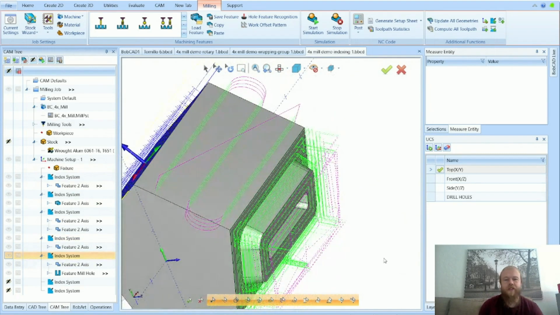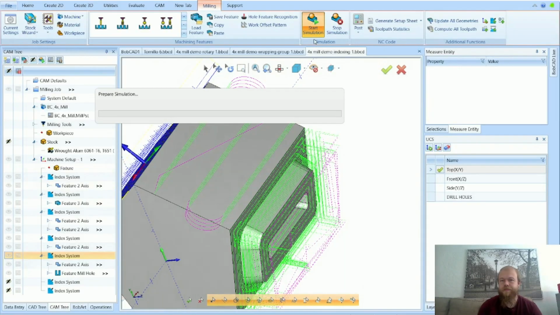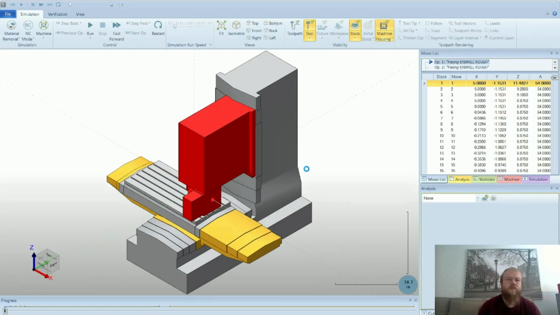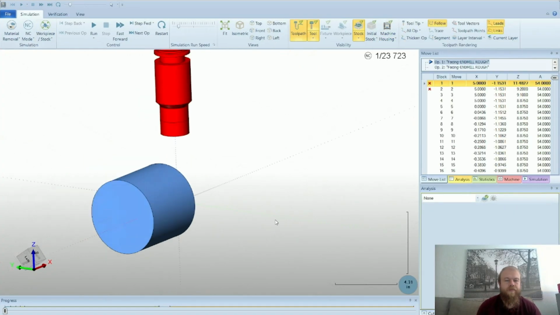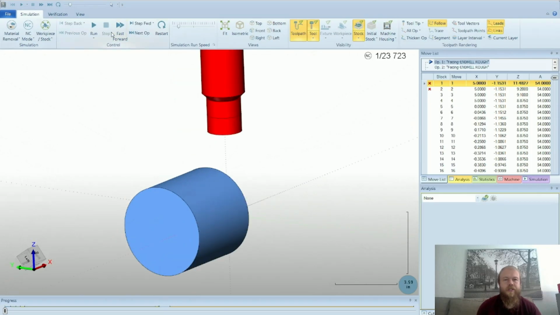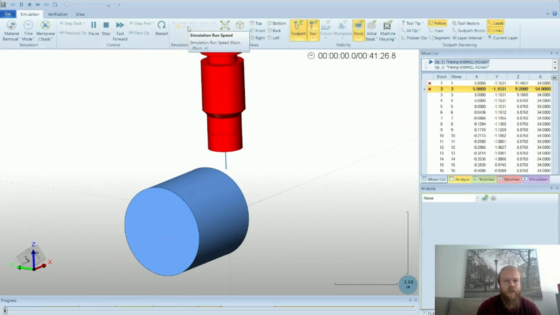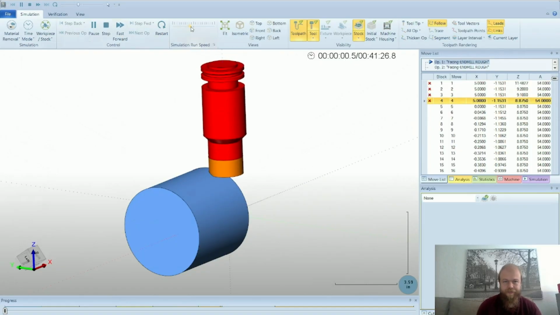All right, so we'll take a look at the simulation. You can see it facing on each side first.